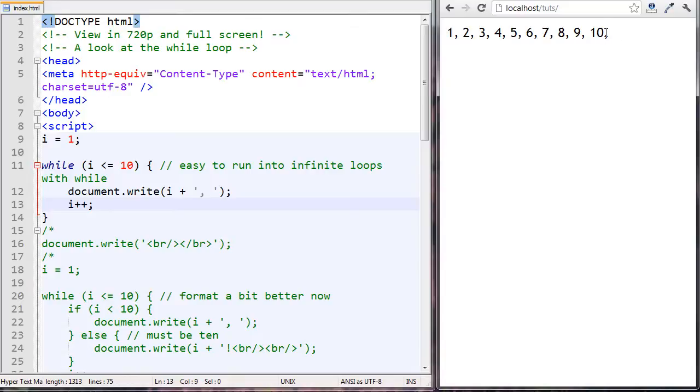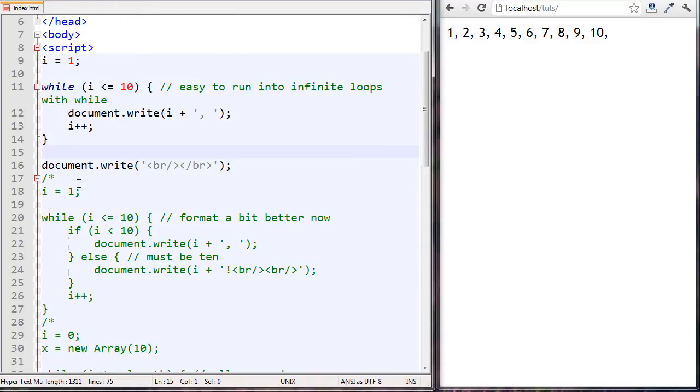So you'll notice that there's a comma at the end here. So let's try to do something to our code to get rid of that. Let's look at our next loop. So here we're resetting I to 1, and we're saying while I is less than or equal to 10, then it can do this.